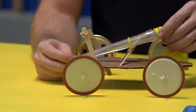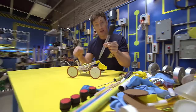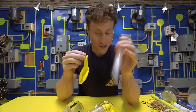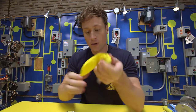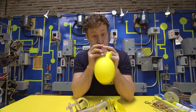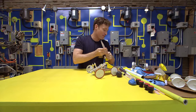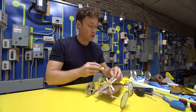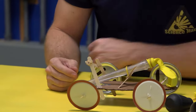First of all, you need something to stick your balloon on that has an opening. I used a turkey baster for this car — I just pop the top off. Remember to tell an adult that you're using the turkey baster. Then you stick the balloon on there, and it allows you to attach something to the car and makes it easier to blow up the balloon. You can use any kind of tube you find lying around — it helps you attach the balloon to the car and makes blowing it up way easier.